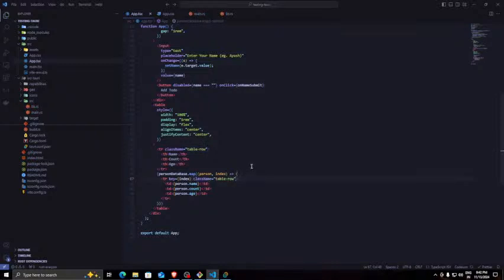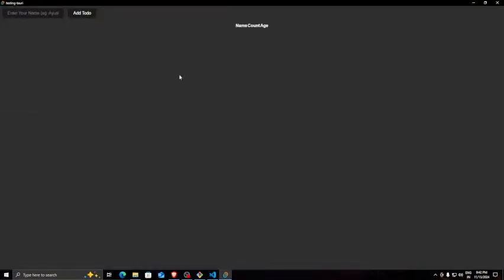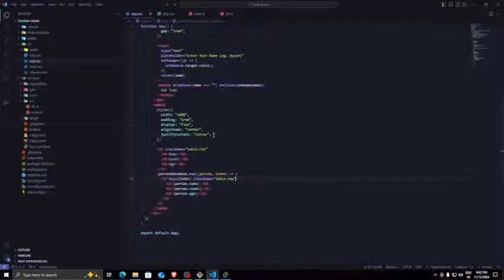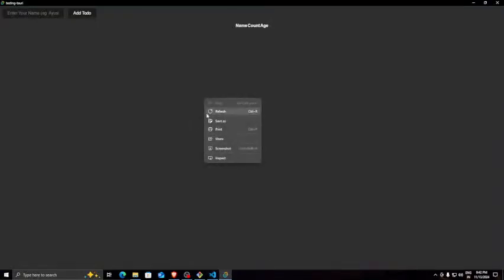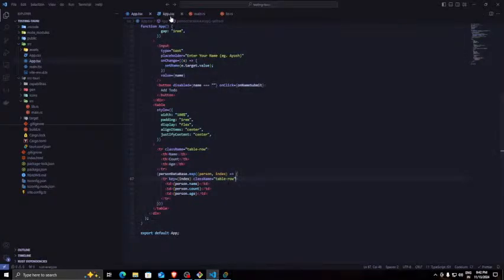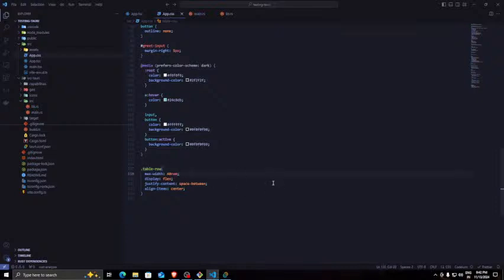Okay, now if I refresh, why didn't it? Oh, I gave a max width, right? Min width. No, let's put a width of 40 instead of doing that. Okay, no. I don't want to do that. Let's do. Yeah. Now let's check out.